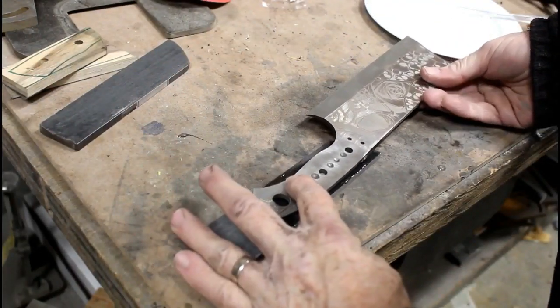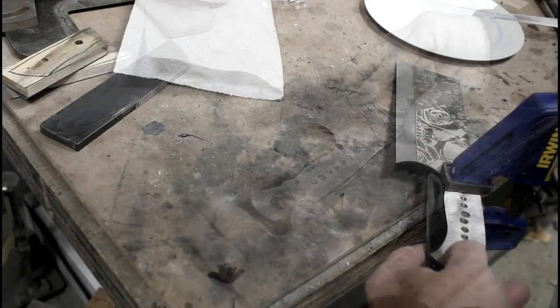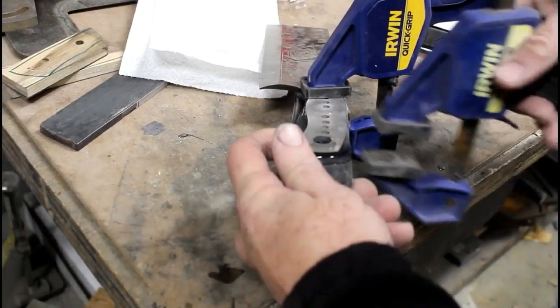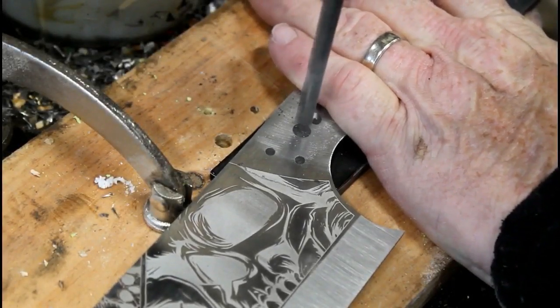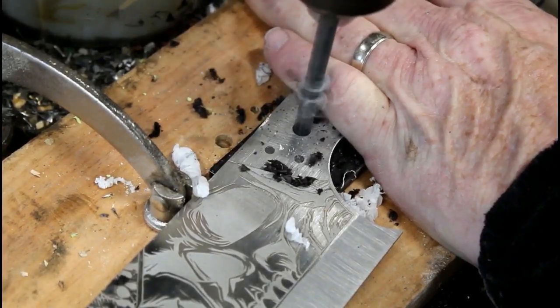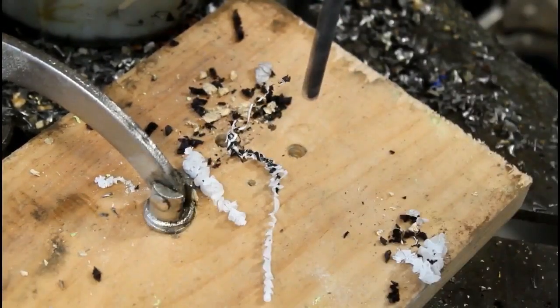This is a two-part epoxy — I use a 24-hour epoxy. The way I put handles on, I do one side at a time. I get it perfectly lined up exactly where I want it, clamp it into position, and clean off any epoxy that has oozed out onto the blade with alcohol wipes. Then I set that aside to dry. Once dried, I'll use the holes through the blank as a drill guide on a drill press with a stop so the blank can't spin, and a board underneath to prevent any blowout on the backside of the African ebony. I want to end up with a nice clean hole for the pins.